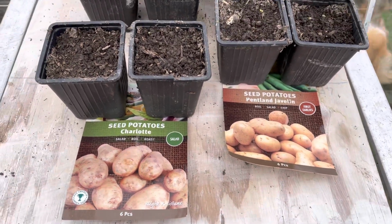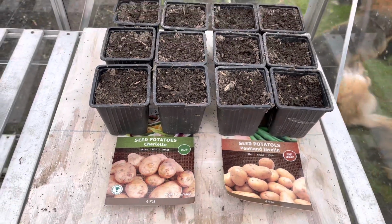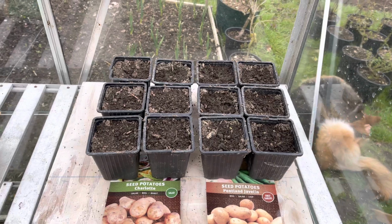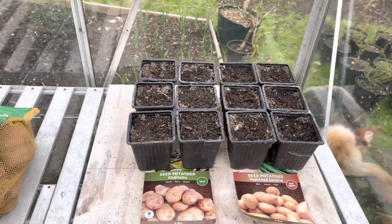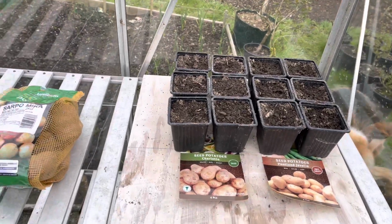There was only 6 in each one, and they were very small. They didn't look too great, to be honest, so I'll just bung them in these pots. Try and get them to sprout. Try and get them going a bit. And then once they've come up, I'll just plant them in the ground.